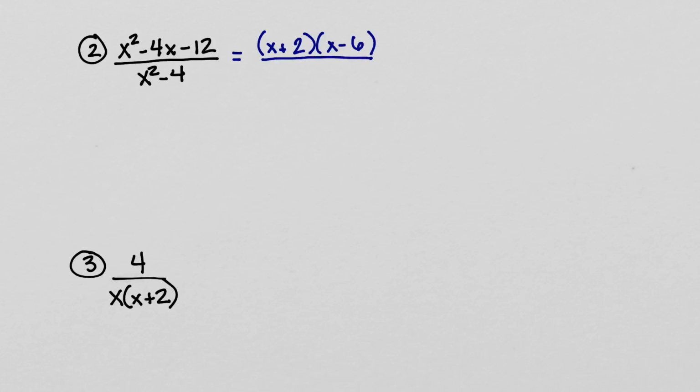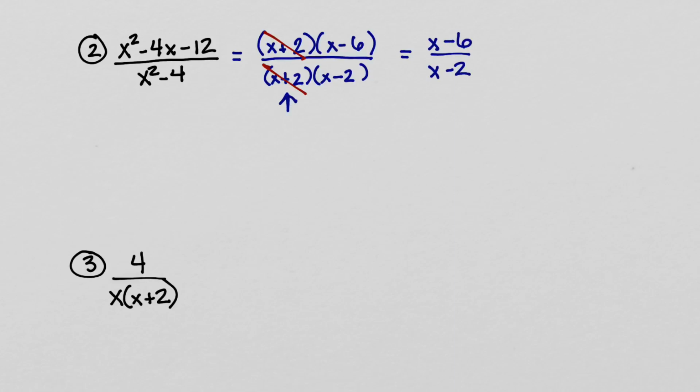And then I need to factor the denominator. Now, this is a difference of 2 squares. It's x squared minus a perfect square. So I still end up with 2 binomials. They end up with a plus and a minus, and I take the square root of 4 and I get 2, because they have to add up to 0 because there's no x in between, but multiply to negative 4. Okay, and then it's as factored as it gets, and I cross out what's the same. That leaves me with x minus 6 over x minus 2.